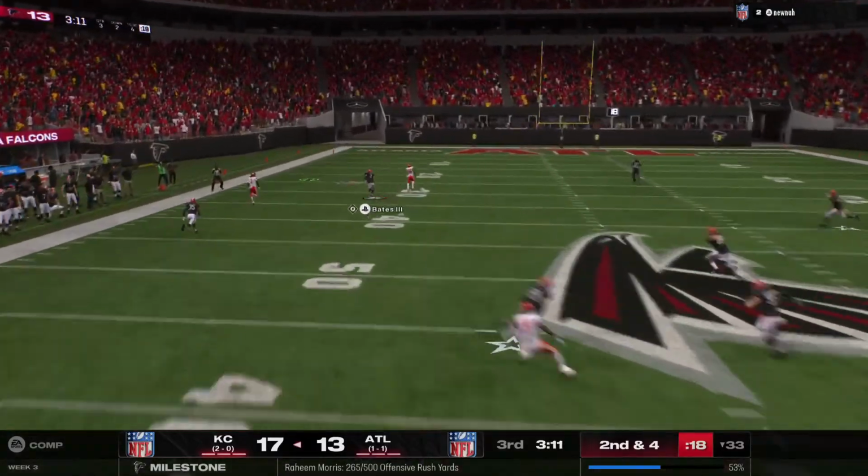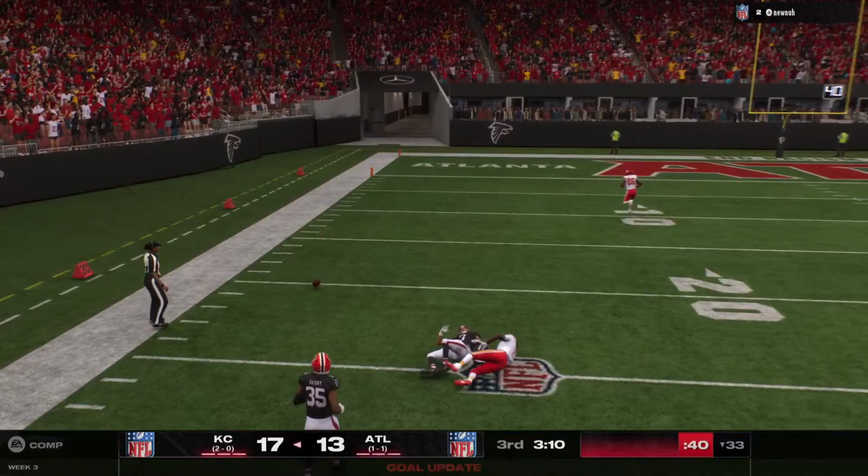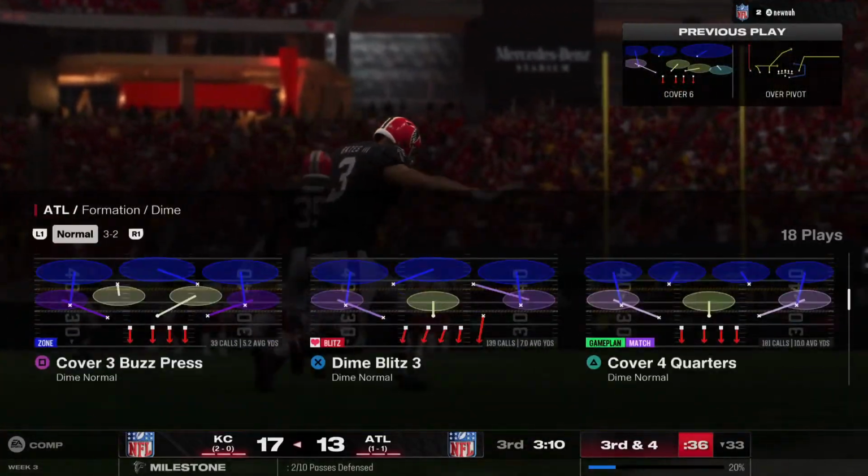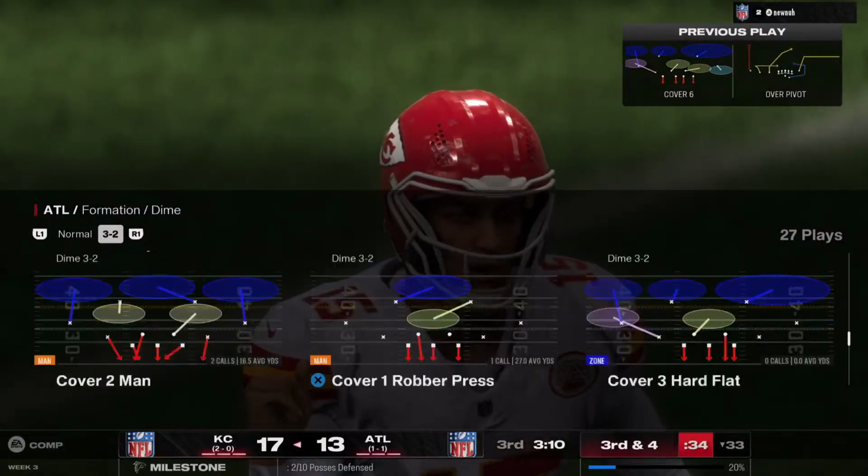To throw again on 2nd down. Mahomes looking deep downfield. And he bats it away, and it falls down incomplete. Zone coverage there, and they were playing deep.